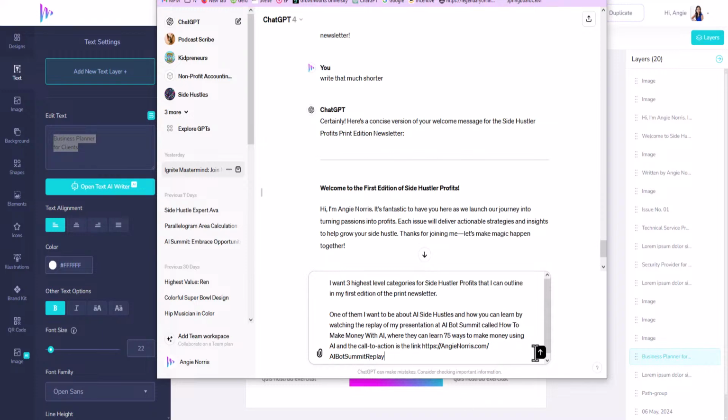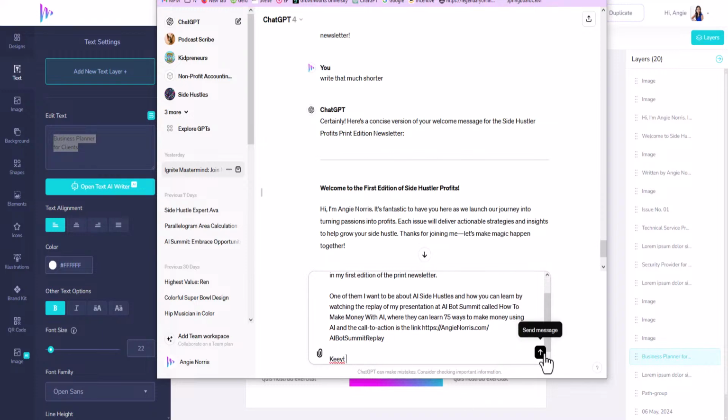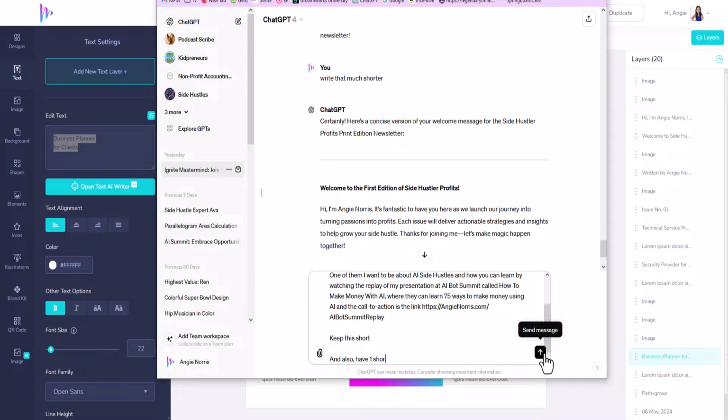Okay, and then let's just see, I want to say keep this short, and also have one short 2 to 3 word headline. Okay, have each one. You guys are learning my tricks here.